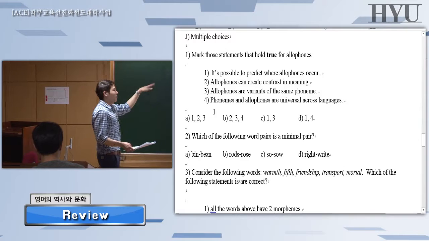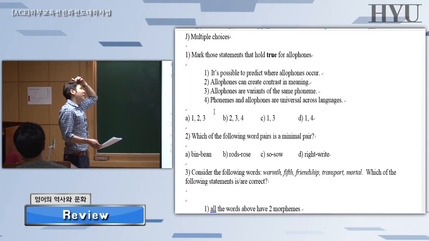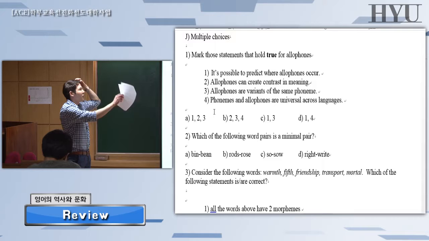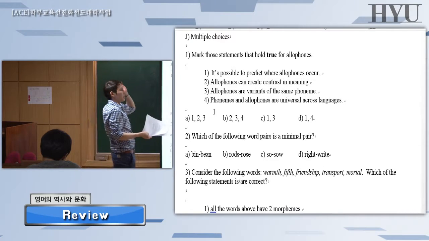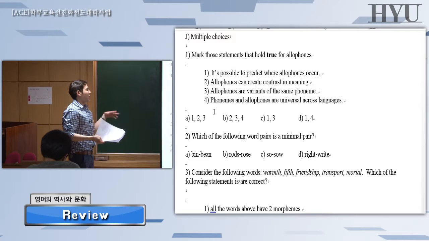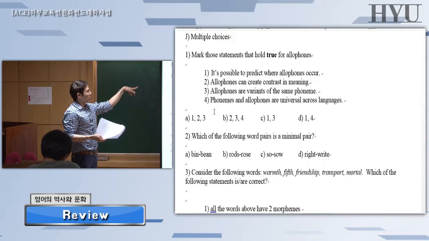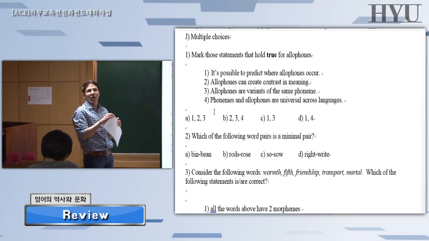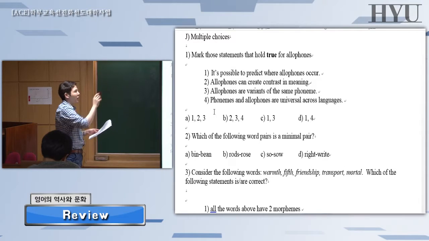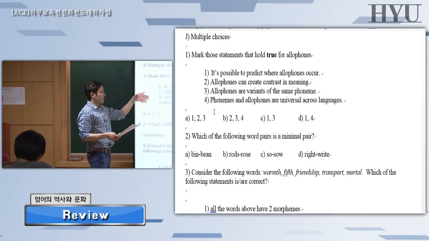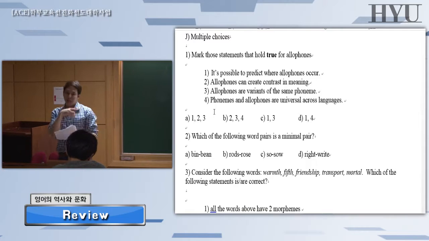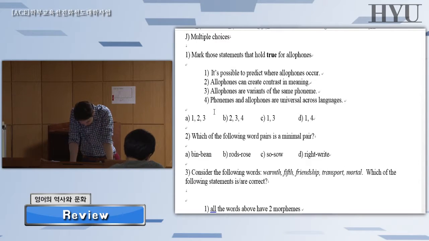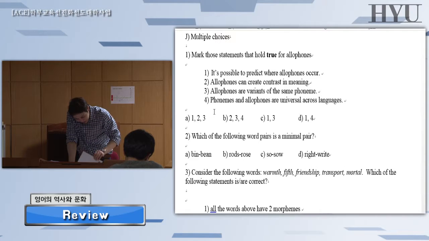The reason that I skip between parts is that we don't have enough time to finish. I don't think we have enough time to finish all the questions here. It would be ideal if we have enough time, but then part 1 and part J are the most important parts, right? Part 1 is easiest, and then part J, you might need time to think because there are several choices to choose from. So I need to explain this part. That's why I skip between parts. I'll give you perhaps 5 to 7 minutes to finish this part, okay?